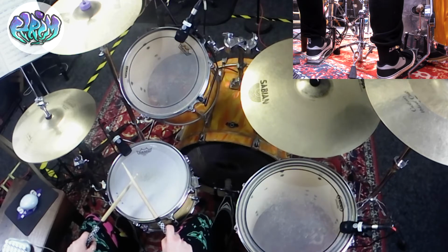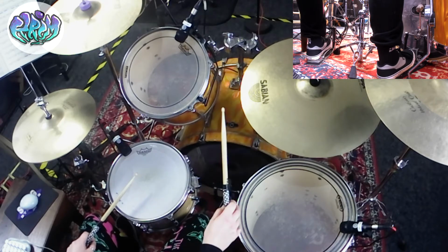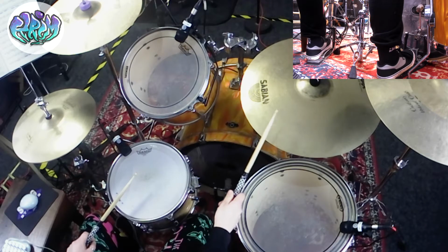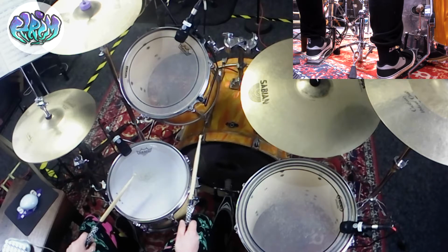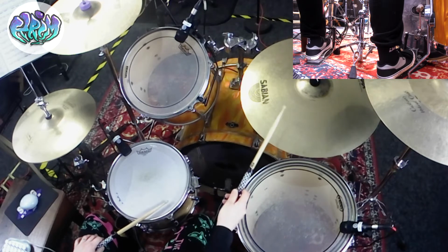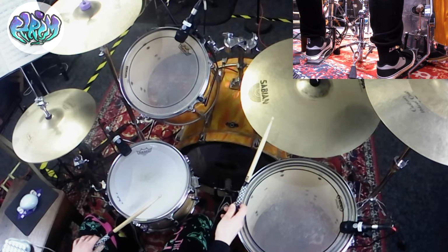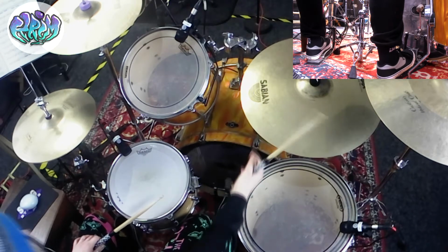And then the second bar of that, so bar 6, is 1, 2, 3, all on the ride. And again, the hi-hat foot is on beat 2. So it's 1, 2, 3. And it's good to look at bar 5 and 6 together. So let's do that. 1, 2, 3, 1, 2, 3. One more time.